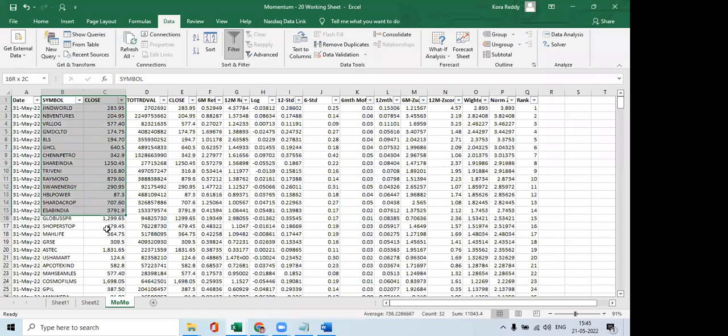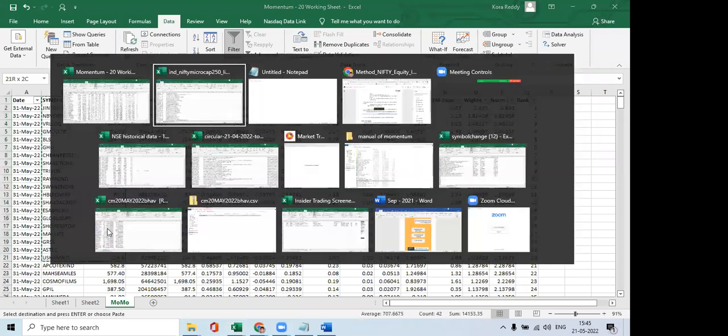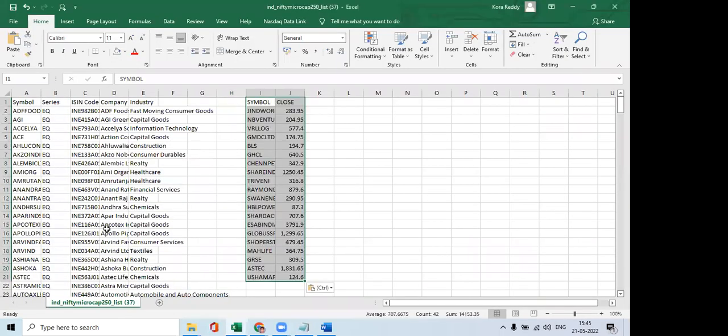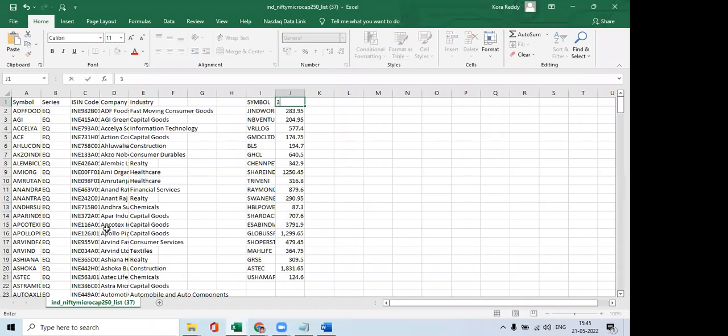I have to take 20 stocks. This is the entry price on 31st May, whatever, the close. And the symbol is there, then name, industry. You just want to see what is going on.